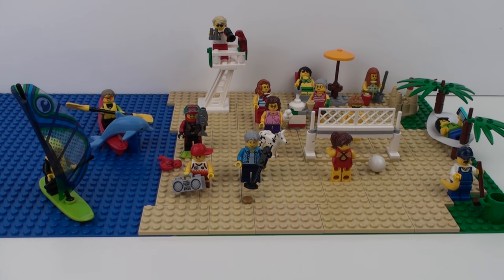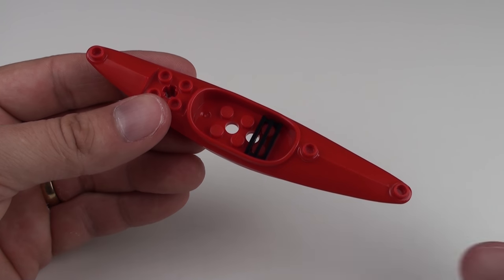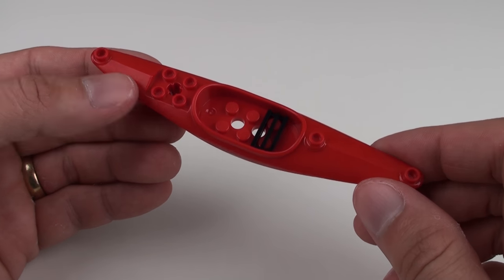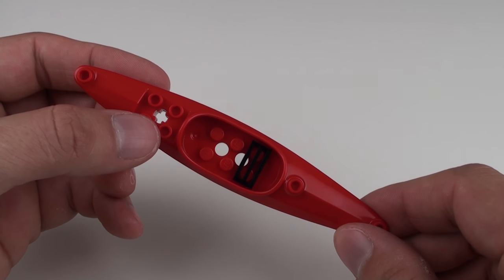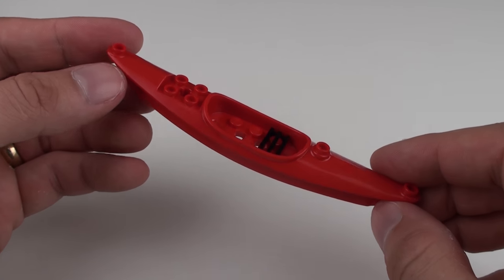Let's zoom in and take a look at every aspect of the set in a little more detail. We're going to start by reviewing the kayak and the windsurfer, and then answer the ultimate question — do these things float or do they sink? The kayak is a one-piece element, just with the addition of this grate here for the minifigures' feet. The really nice thing is that we have lots of ways to make our own models out of it — we have all of these studs on the top, some holes in the bottom which doesn't bode well for our sink-or-swim test, and a place where we can push in an axle, so maybe we could have a mast on the end. We could even put in little aerials or flags on the ends of the kayak.